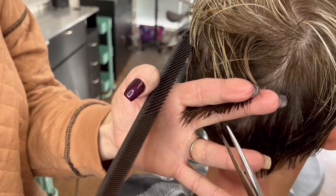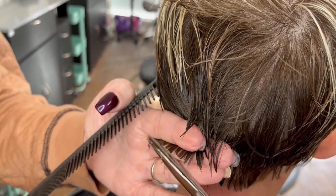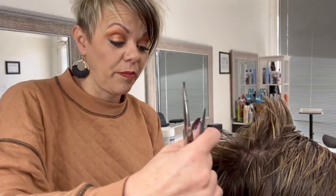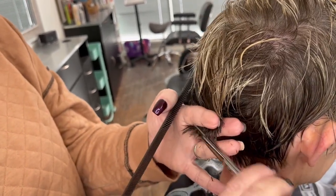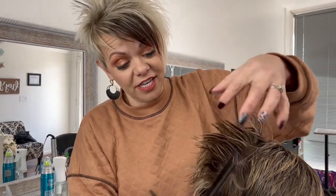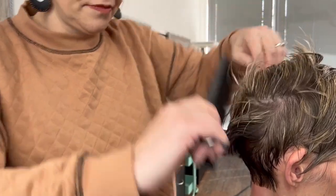I like to rest my ring finger there and cut. Up top, same thing — going to the side of each section — and with each section you hold up, you'll be able to see where you have cut; that's the guideline. If you feel like you need to part it off to keep track of where you're at, that's great. After 25 years of doing hair, you just get in the routine of keeping track of your sections, but if not, it's totally fine to part them off and use your clips to keep the hair separated.